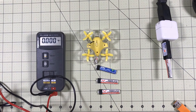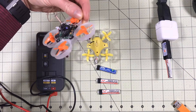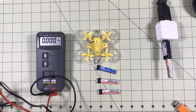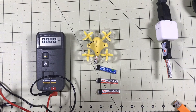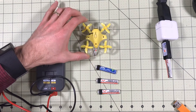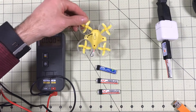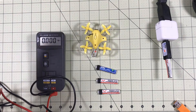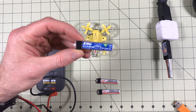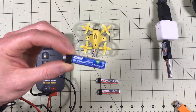In our last video we did some testing with the Inductrix FPV and the E-Sheen E10S and did some comparisons to see if we needed to do any voltage modifications to the E10S. Turns out we didn't, but we desperately need to do something to fix the Inductrix FPV. I tried to fly it last weekend and this thing would only fly for a minute versus three minutes for the other — it was just really pathetic. With the built-in battery, a lot of people have experienced this; I get about five seconds worth of flight.